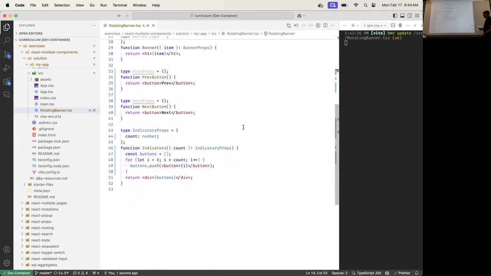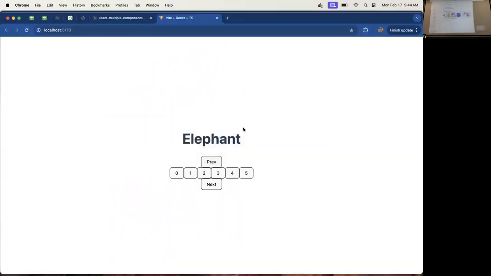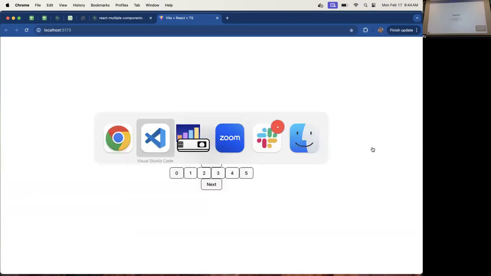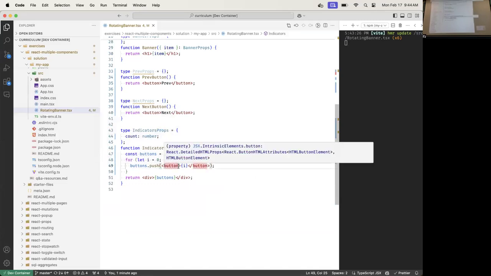So if I look at these indicators, somehow in here I have to know which one to display. You know what? I have a bug in here that you guys didn't catch for me yet. What's the bug? Who knows it? Something with the button. If I show the console, what am I gonna see? An error. No, not an error. You don't have a key. There we go. Each child should have a unique key. Okay, thank you.